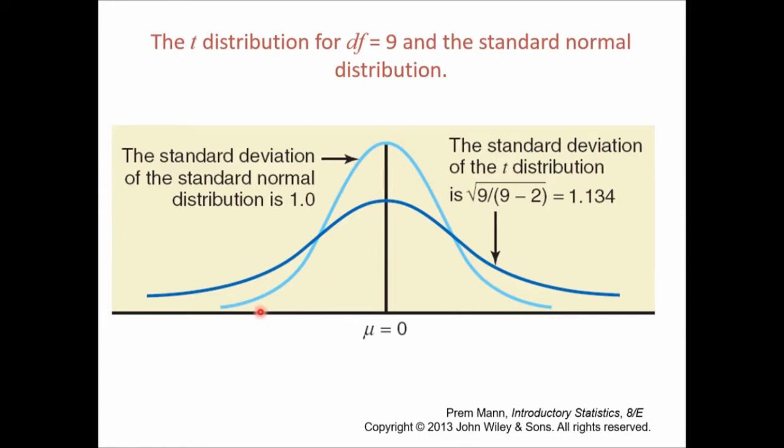So you can see that the typical t-distribution has a standard deviation slightly higher than the standard normal distribution, and as a result it is going to be slightly wider than the standard normal distribution that we are familiar with. And what does that mean in practice? It simply means that when we make an estimation, we're going to have a wider confidence interval as a result of the small sample size and the lack of knowledge of the standard deviation of the population, as we will see later on by examples.